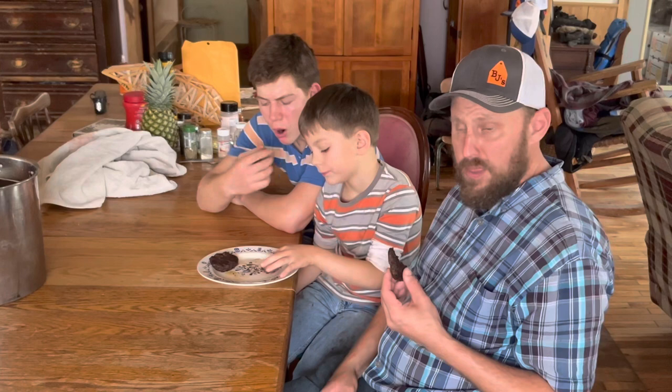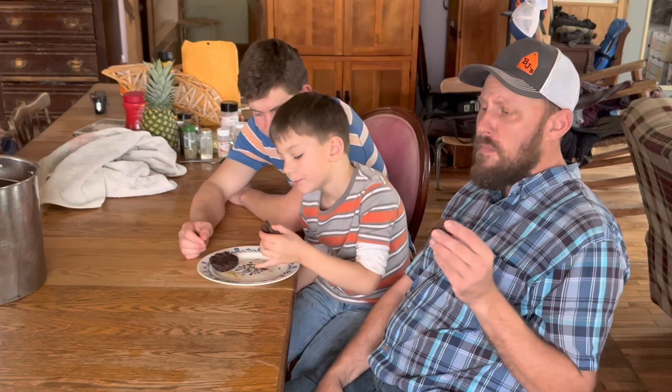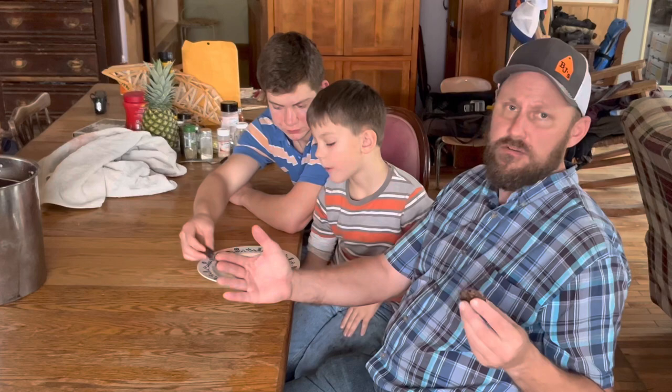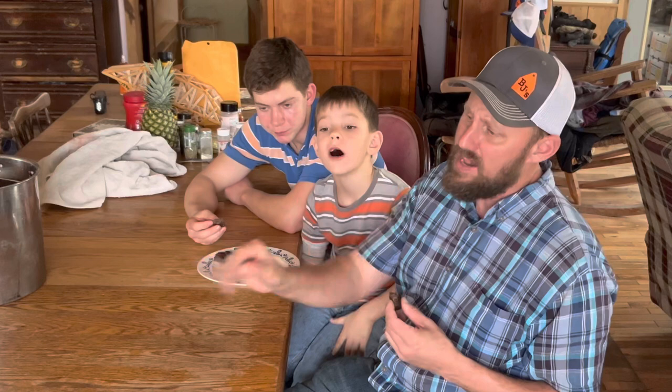The reason why I say it makes it good is we raise these pigs that make this fat. Not only is it Mangalitsa fat, which has got all those omegas in it — omega-3 and all the fatty acids — it's also raised in the sun, so it's got a powerhouse of vitamin D in there. When you add that to this — the liver — look at these nutrition facts on the liver.